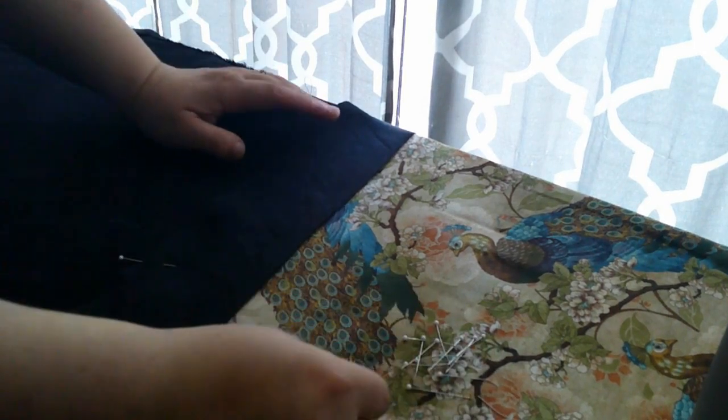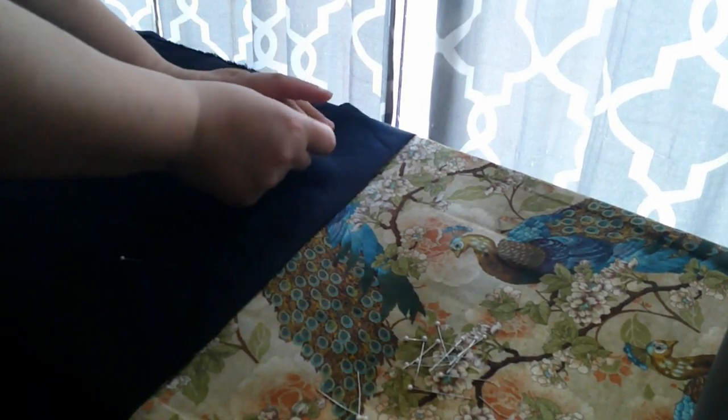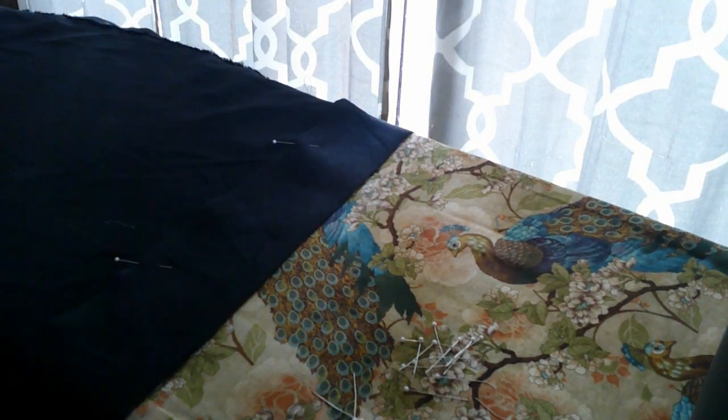Then I have another sheet to do because we're doing 2 flat sheets. Instead of a fitted sheet and a flat sheet, we're doing 2 flat sheets. And then we will work on pillowcases.